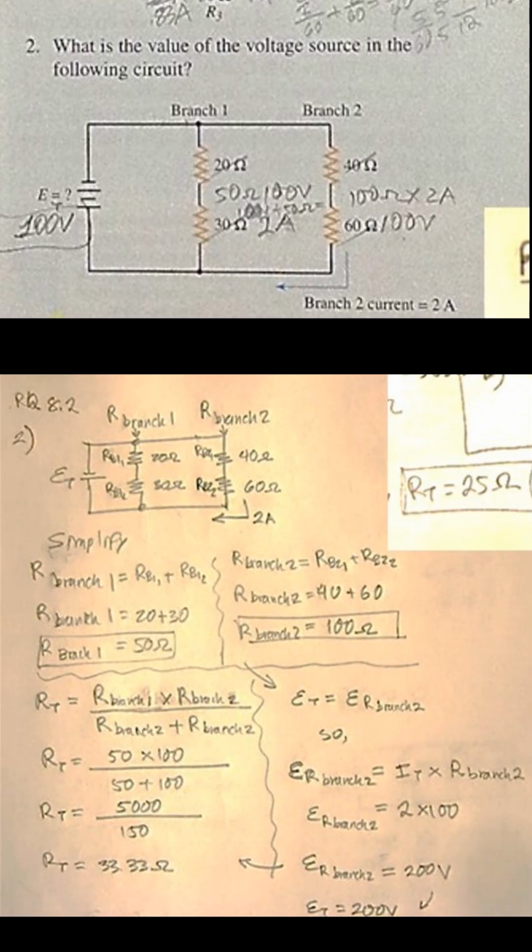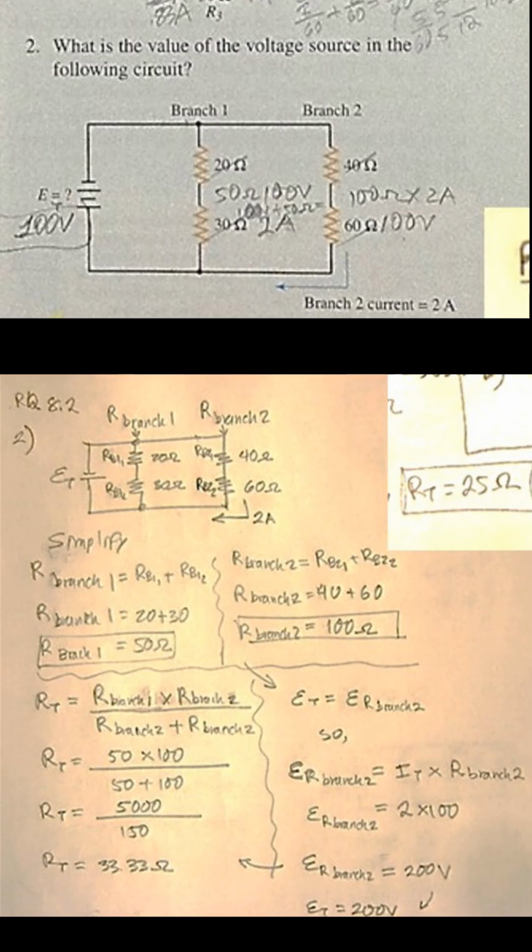We have a purely parallel circuit, and we can go ahead and find our voltage drop since we now have the voltage drop at branch 2. And we also have, shown in the problem, the branch current, which is all we need to find the branch voltage drop. In a parallel circuit, we know that the voltage drop at branch 1 equals our source voltage. If we find the voltage drop at branch 2, since that's where we have our amperage, that would be the same as our voltage source, since voltage is equal to the source in all branches of a parallel circuit. We know that by using Kirchhoff's law.